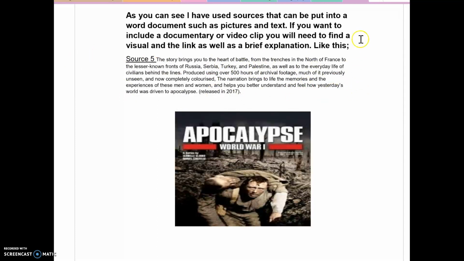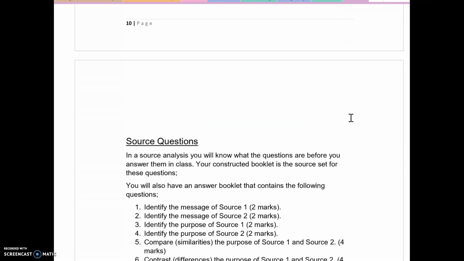But just double check with your teacher when you're using documentaries, because you might be able to take some dialogue out, and that might be easier, or you might be able to take a screenshot and use it as a picture. They are a bit trickier to use in a source set, so I would check with your teacher if you're going to use this one. Okay, so what we're going to look at now are the source questions, and I'm just going to leave it there because I'm going to pause the lecture and we'll have a new one for the source questions.